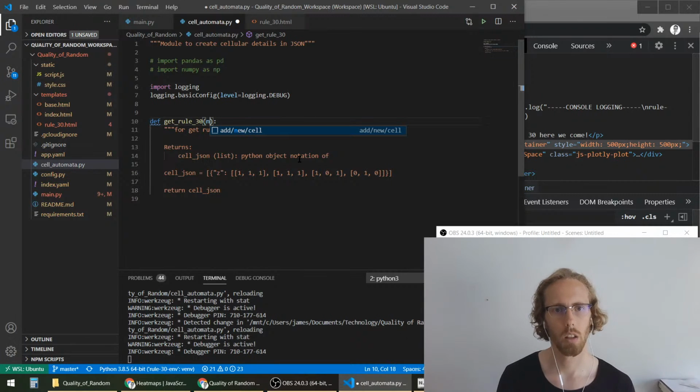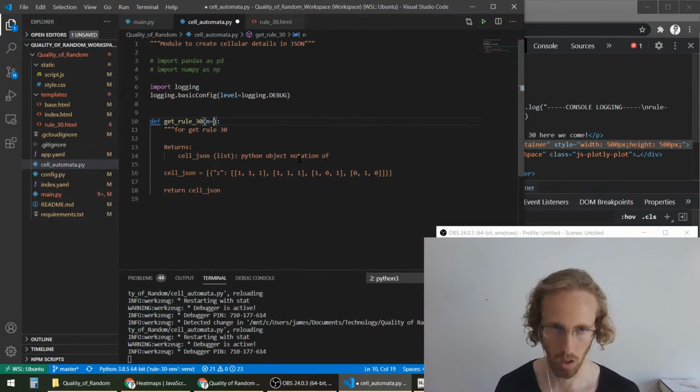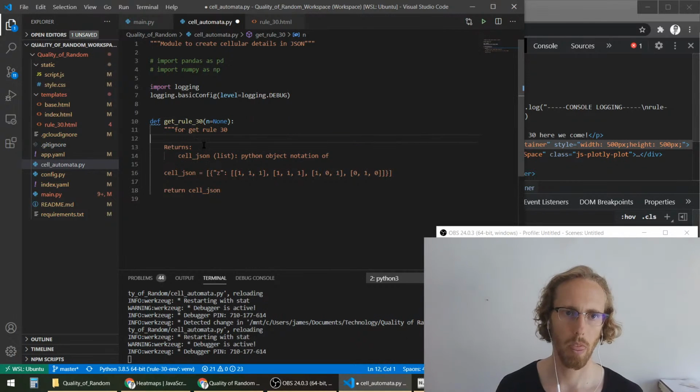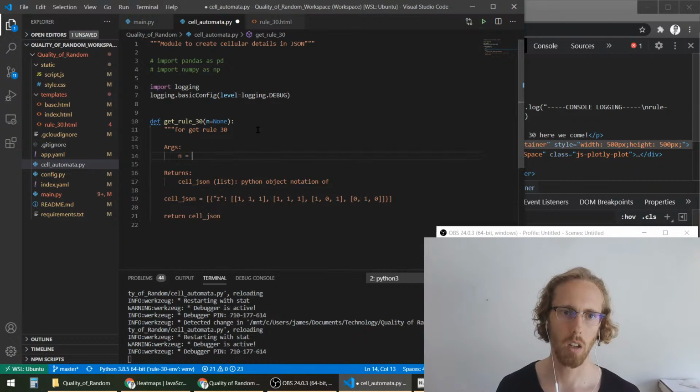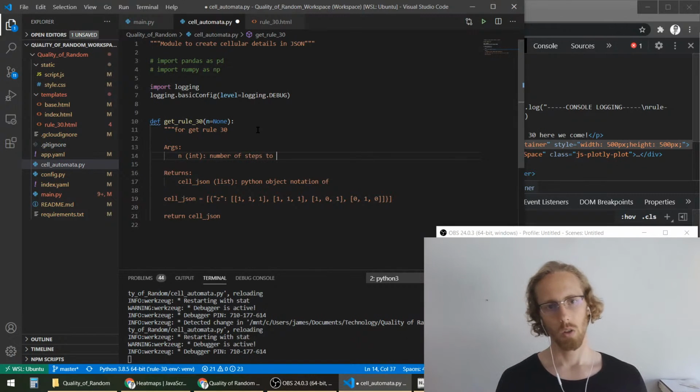I wonder if you're allowed to use n. So when you call this function, the argument is going to be n, which will be an int, the number of steps to run the rule 30.